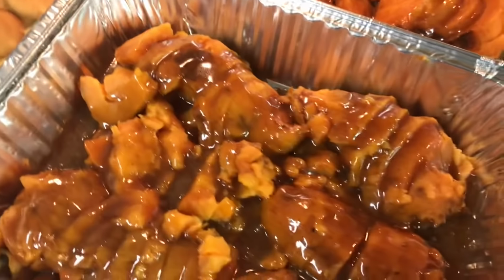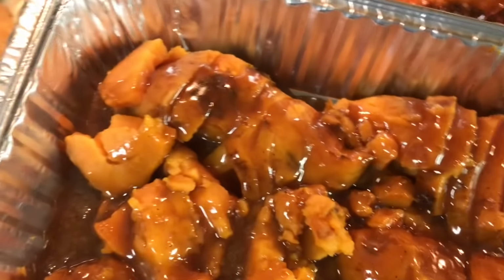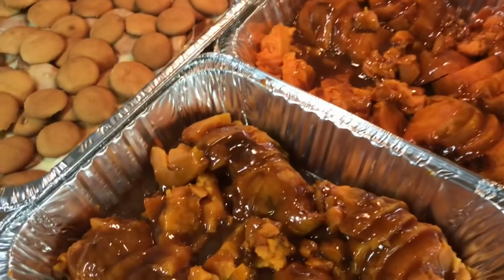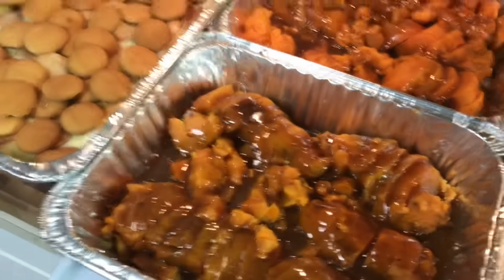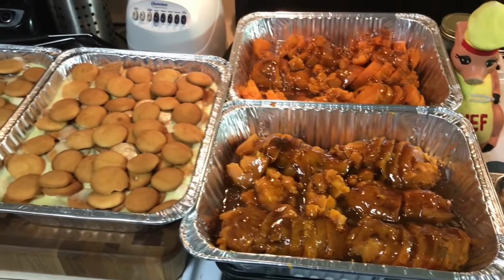Banana pudding's ready. My barbecue ribs is ready. My barbecue brisket is ready. My barbecue beef is ready. German chocolate cake is ready. Peach cobbler is ready. Pineapple cake is ready. And it is 8 o'clock. So I got to go, like I say, step out here. When I get back, I got 3 more things to do. Matter of fact, oh, I forgot my meaty baked beans. That's easy, too. So anyway, y'all, sit along for the ride. I'm going to put this thing together and hope we got a successful meeting group.